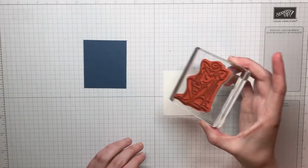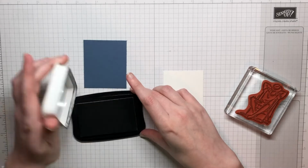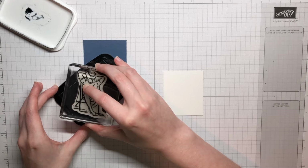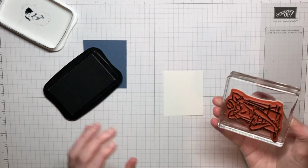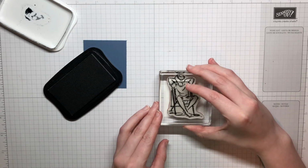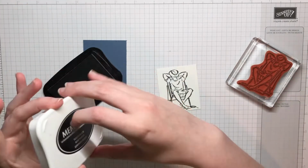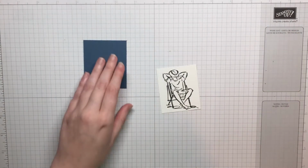And I've got the image of the man sleeping, which I think is pretty accurate. This stamp in particular reminds me of my dad. So I'm going to go ahead and ink this up in my Tuxedo Black Memento ink, and I'm going to stamp it right on that piece there, just like that. And then I will cap this so I don't make a mess. And we will go ahead and get coloring.